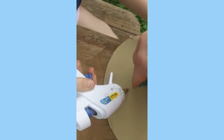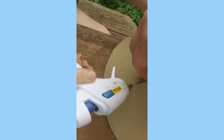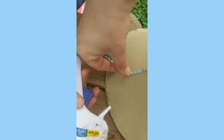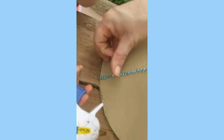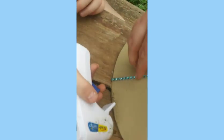Okay, wait. Let me raise this back up for you. Now do it up here a little bit closer to this because that hot glue dries really quick. Go, go, go. Boom. Yes. Do it up just a hair higher, sissy. There you go.